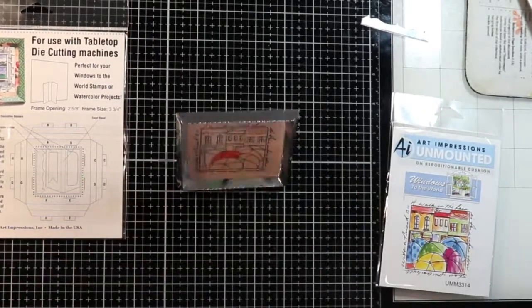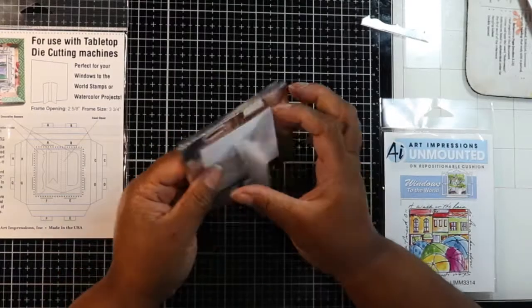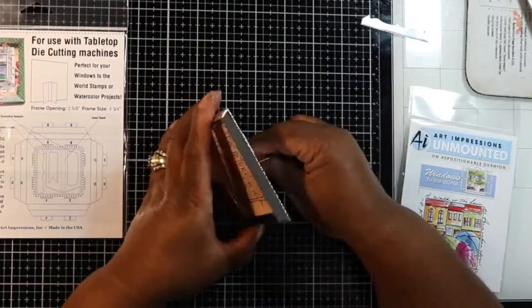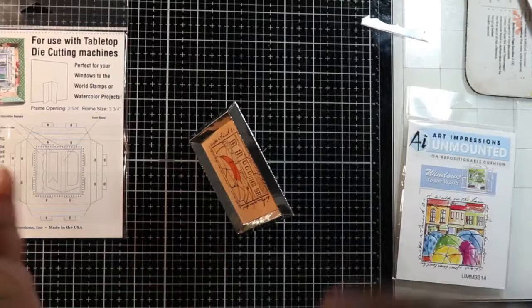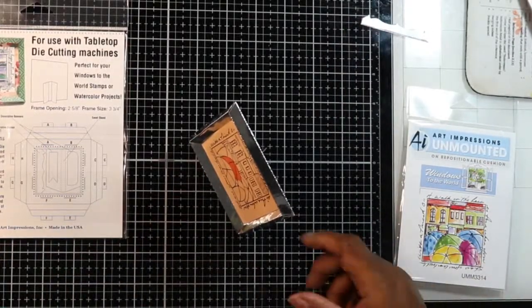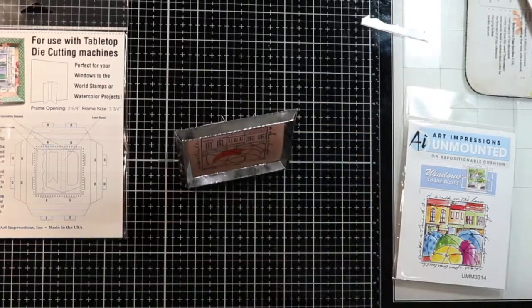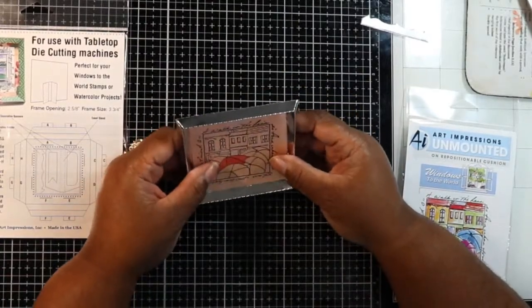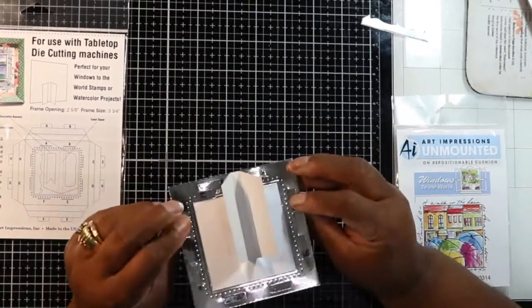And so now that stands up. It stands up. Make sure you score your score lines to make sure that it stands up. And it stands up just like that. See? Stands up. I'm putting wind to it, trying to make sure it'll stand up. Just make sure you score your score lines. And so that is a cute little gift. Give this to somebody when you give them an extra gift, and it's just words of encouragement, and it's really a cute idea.